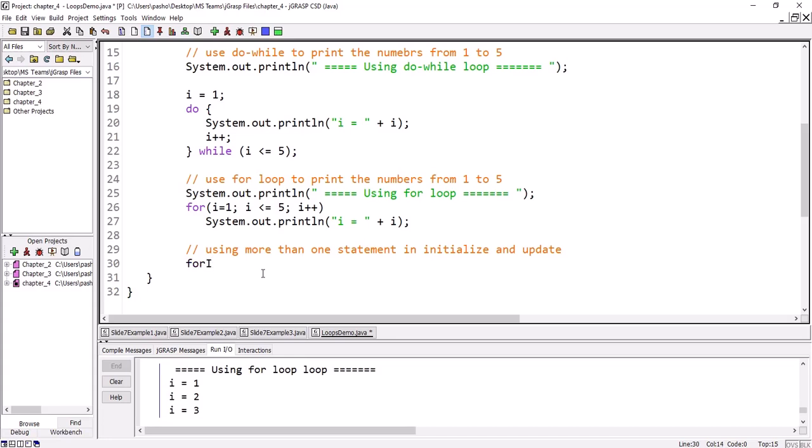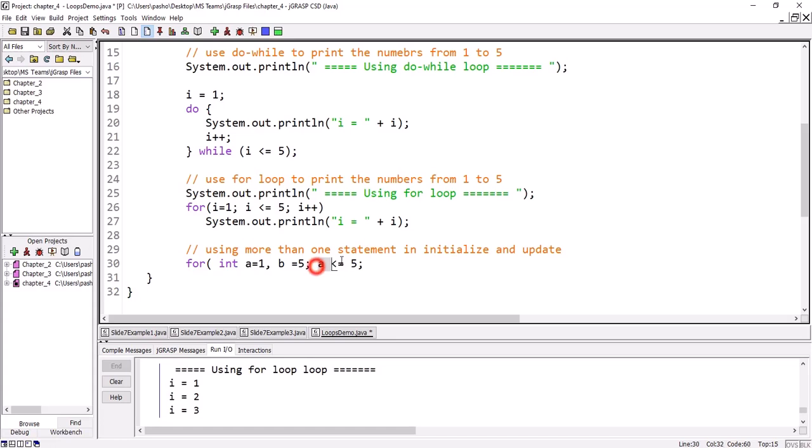We will assign 2 variables. I'm going to define them here. The first I will call A, which starts from 1, and the other I will call B, which starts from 5, and I put a semicolon. See, in the initialize, because this is the section for initialize, I am defining 2 variables. The first one starts at 1 and B starts at 5, but we need one of them to control the loop. I'm going to use A for controlling the loop, and I will say as long as it is less than or equal to 5, continue the loop.